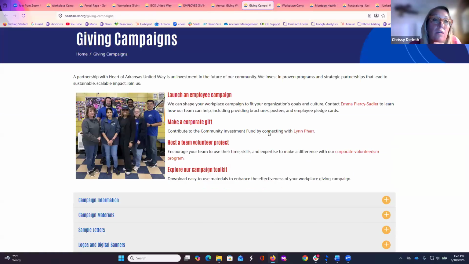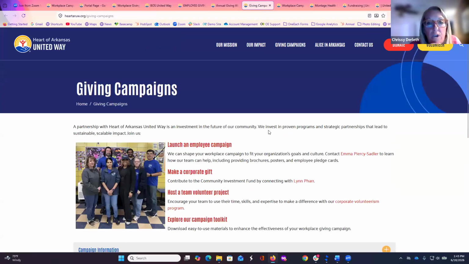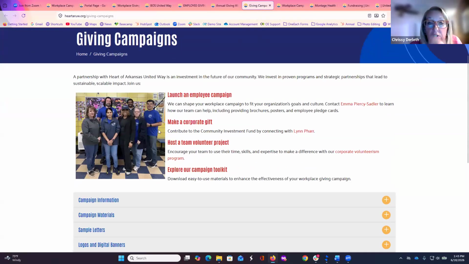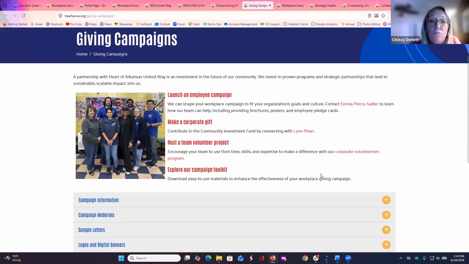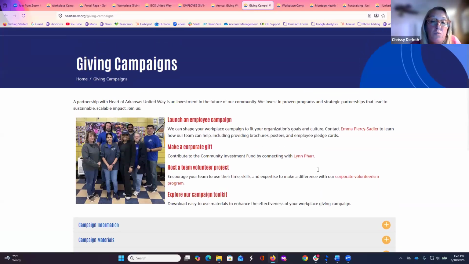This is just a simple one from Heart of Arkansas United Way, but it gets right to the point. They're just inserting the image and using the alignment with the image that's available as far as wrapping the text to whichever side of the image you'd like it to be. And then the accordions, which are always nice for all of the different campaign materials, things that people need access to. Short, sweet, clean. So I just thought I'd show this one.